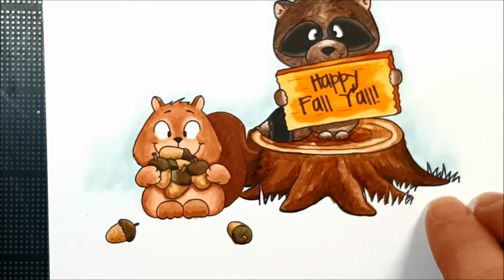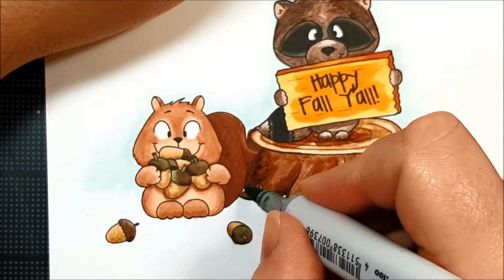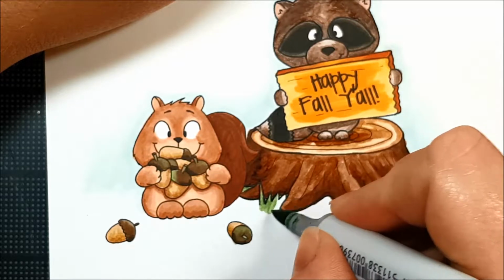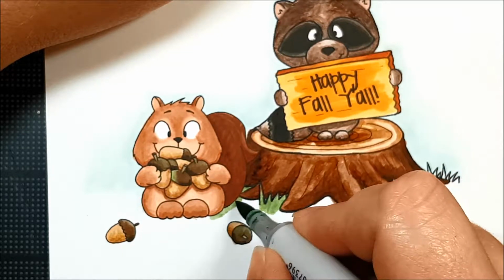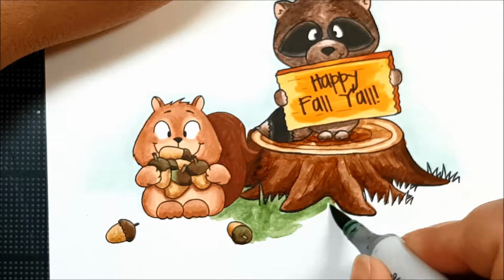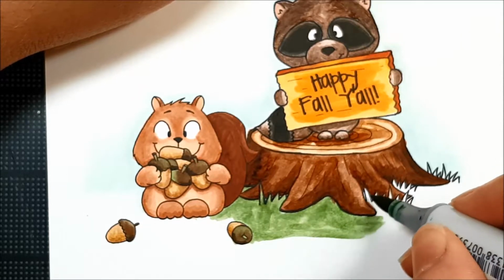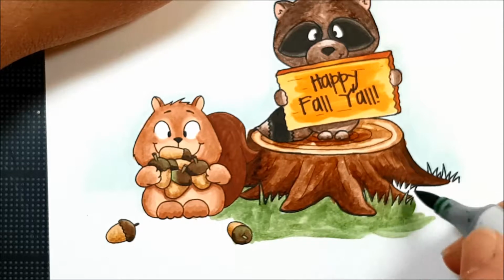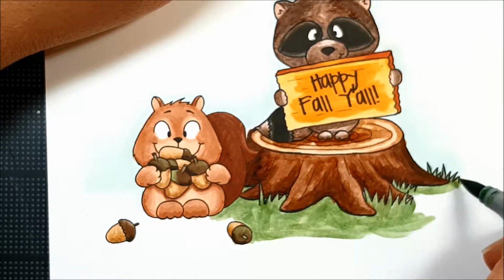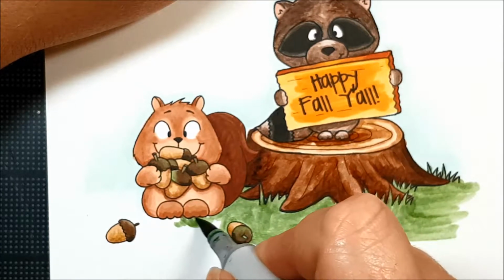Let's go in and do some grass. I'm going to go different. Usually I go really, really bright, but because this is more autumn, I'm going to go a little bit more subdued. So I've got a YG63. Just going to go in and put down a base. If this were in the woods, there'd be lots of other stuff on the ground, but you know, make it your own design. Putting a base in. This doesn't have to be perfect. I'm just getting color down, doing that grass back there. And underneath his toes, so cute.